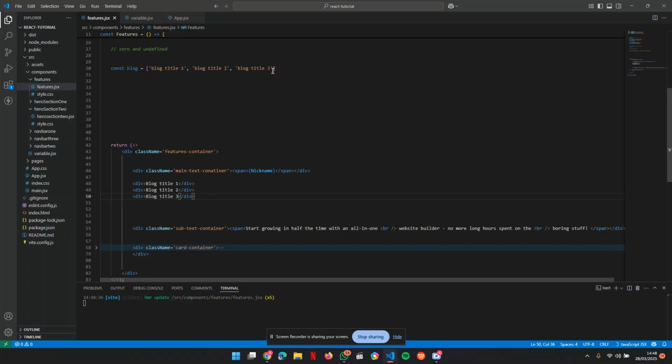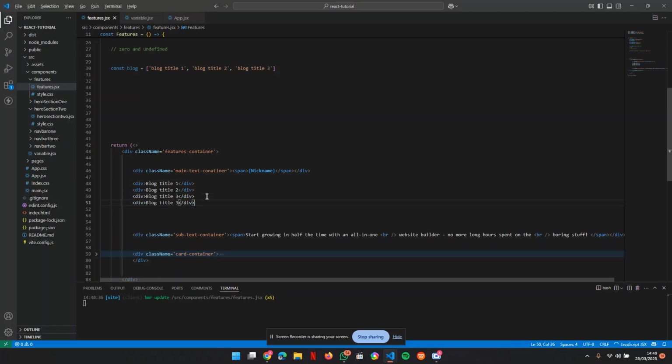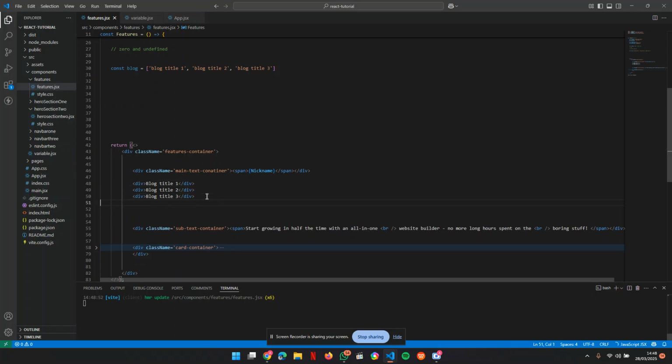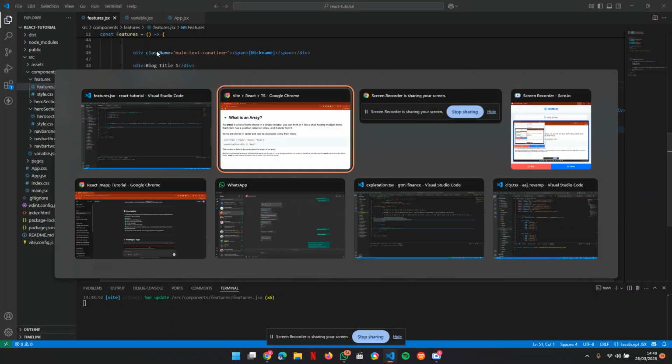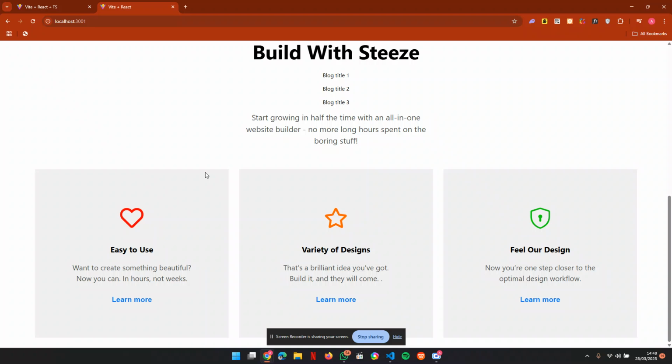Now observe, what if the length of the array is into thousands or even millions? So does that mean that I'll have to write this 1 million times? Now look at it, just like we did this feature here. So what if this feature is like 50? Are you telling me that we have to now write 50 different divs? I mean, that's time consuming. That's too much. I mean, if coding is like that, nobody will learn to code because it will be too tedious. I mean, even the computer will run away.